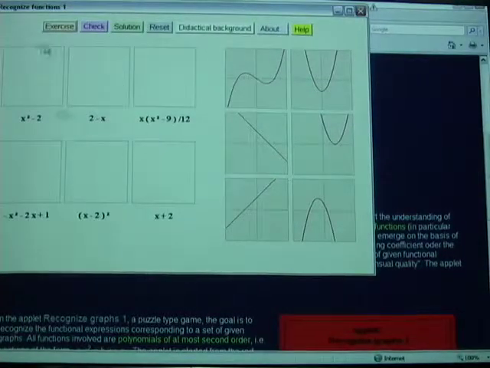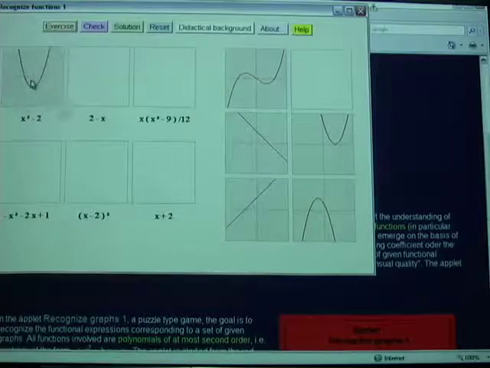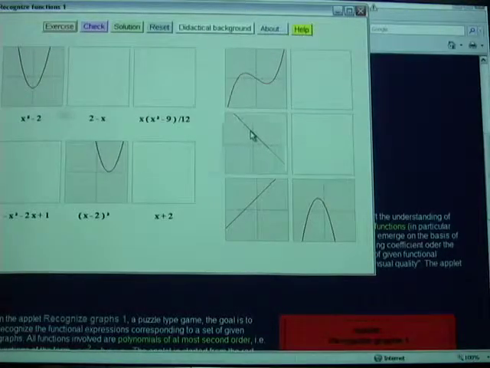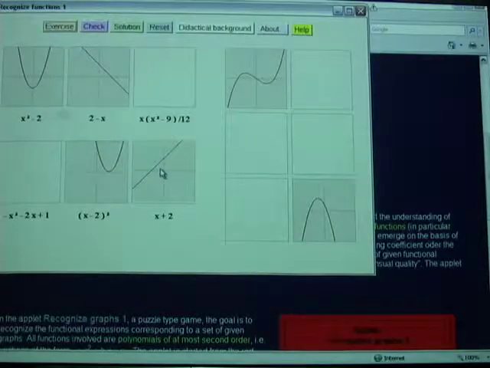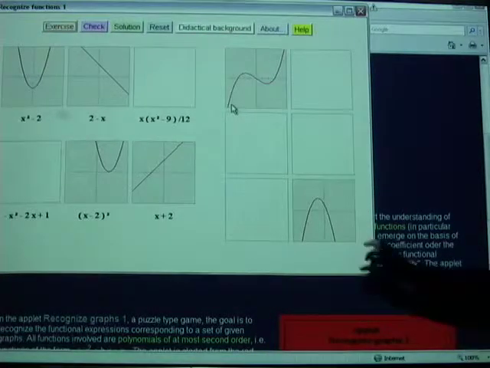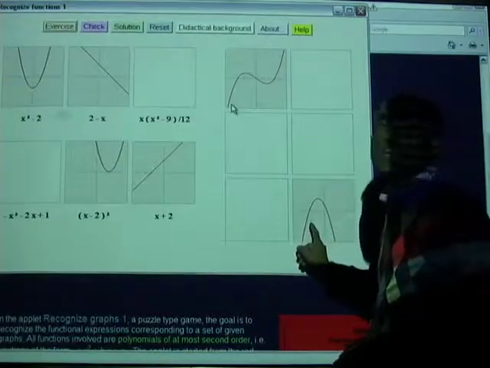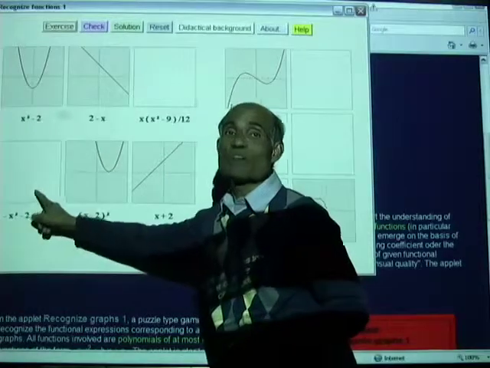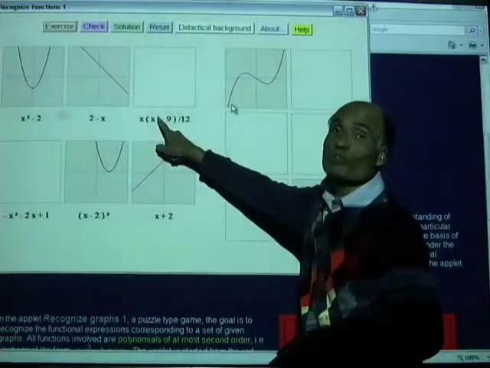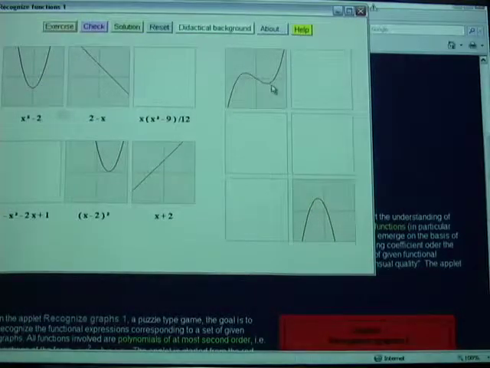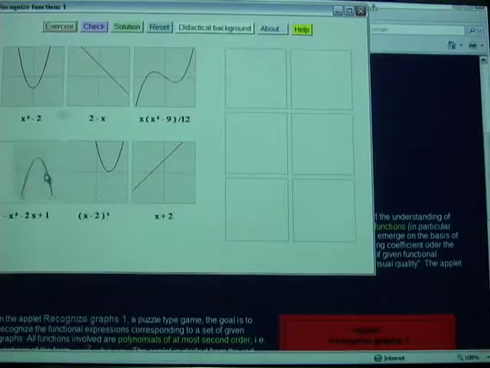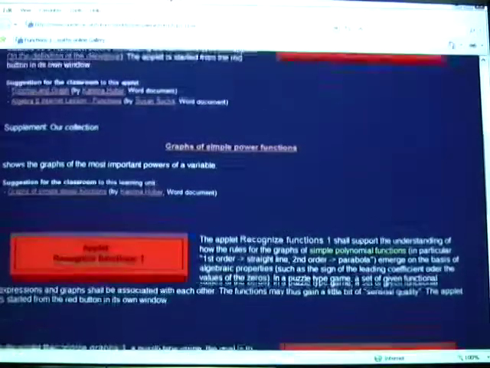So let's move these. We said this belongs there, and this belongs here, is that right? And this belongs there, and this will belong here, is that right? X plus 2. And let's say, we can now do by elimination and take the other 2. Look at this. This is a parabola, it's a second degree, and therefore this is the equation for that. This is a cubic function, and therefore this is where it will fit. And let's move that over there, and this over here, and it should work.